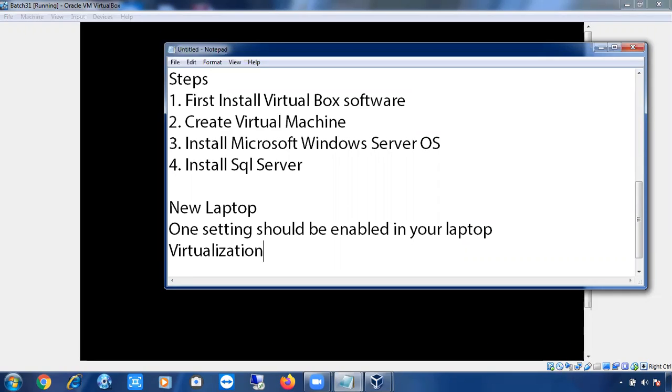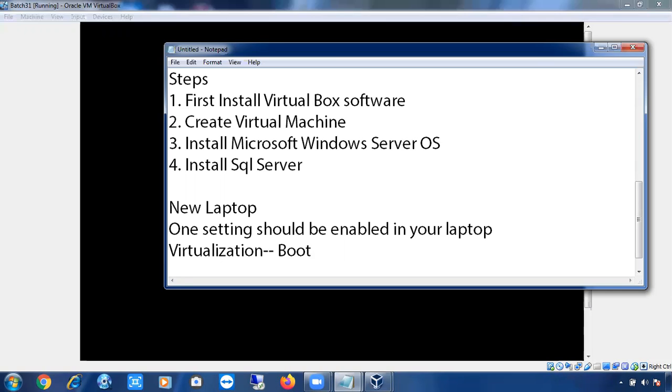Where can I see the setting? It is there in the boot settings. While restarting the laptop, if you go to the boot screen, F10 or something will be there. For some of the laptops, F10 will be there, for some F9, for some of the laptops F2 will be there. It depends upon the vendor. Dell and all, it is kind of F10, maybe Lenovo F2 kind of thing. HP same F2, I guess. So you have to press that boot key.